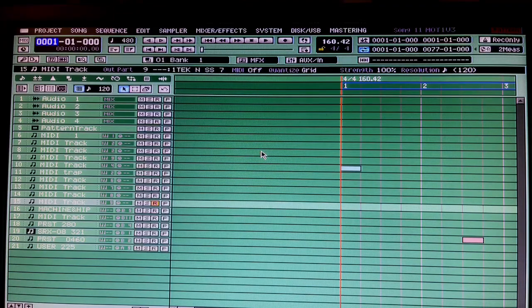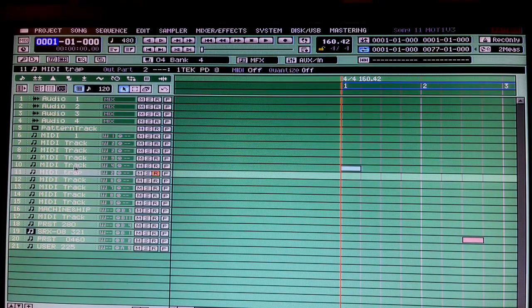Now, the next thing you're going to want to do is slide down here and make 1 or 2 particular tracks. As you can see, it's named MIDI trap. That's another thing I need to mention. You need to make sure you have these kinds of things named so you know where to put what. When you see these MIDI notes, you know what patch it was on, and you need to know all the information possible, which is cool because in sequence edit you can do all this. So right here you see it says MIDI trap.